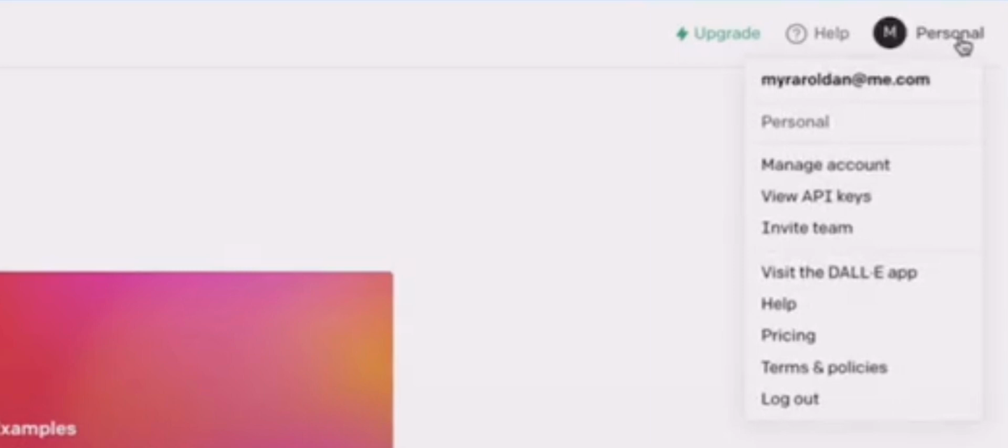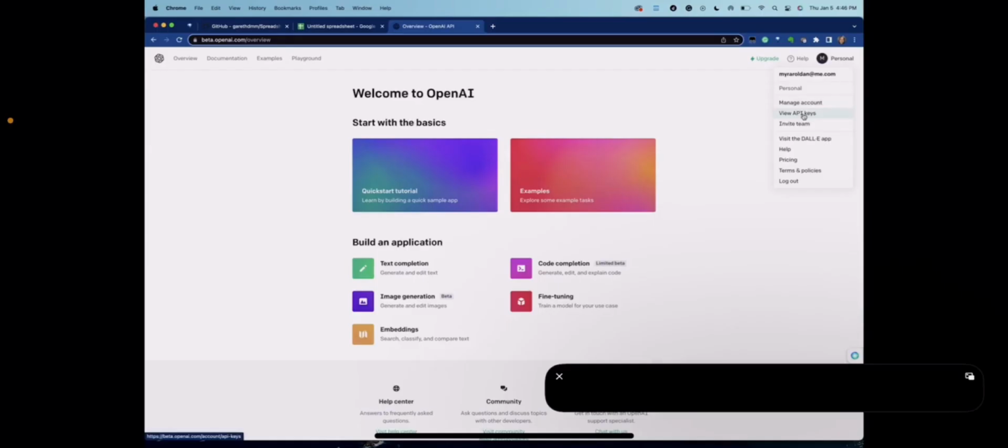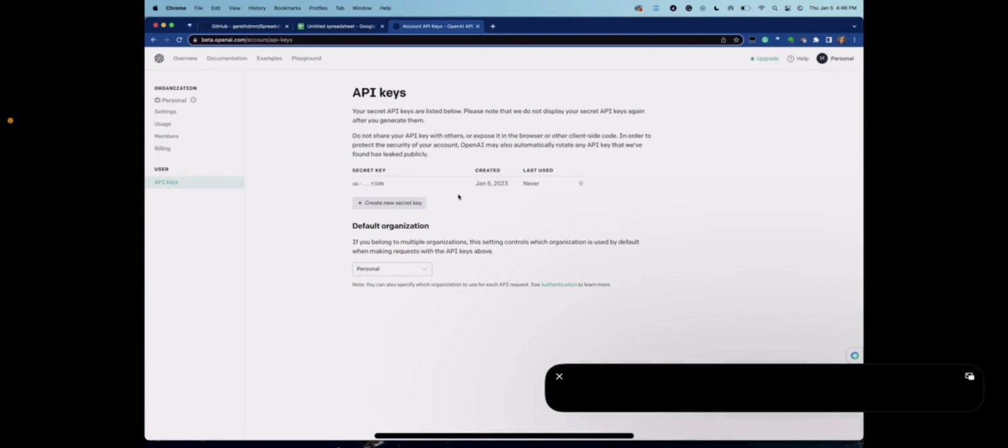To get your API key, if you have an OpenAI account, you're going to click on your name at the top left. And then we're going to go to view API keys. And this should show you your API keys. I already have mine copied. I have a personal account. It's free, so there's no worry about having to pay for it right now. But you're going to need this number or this secret right here.